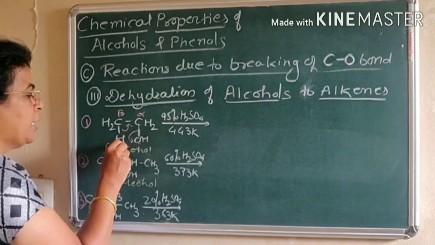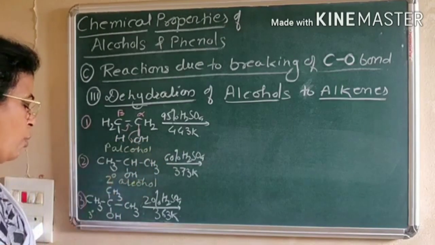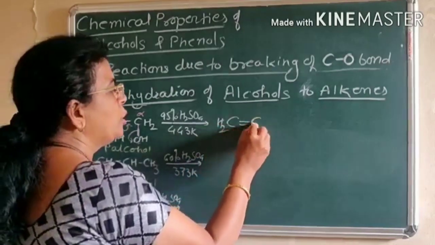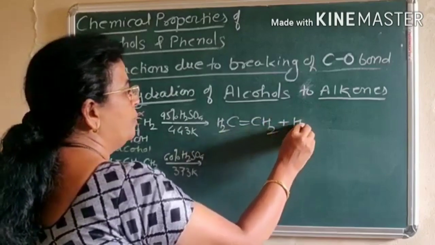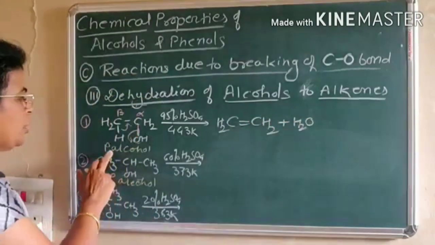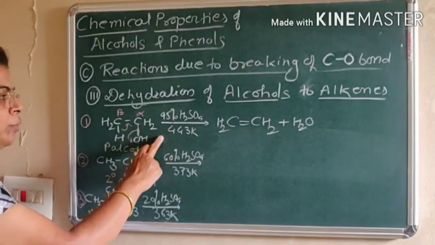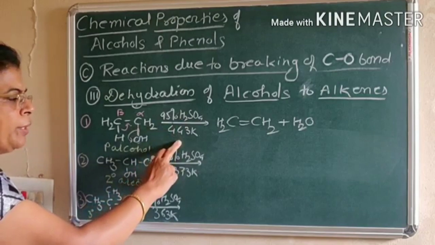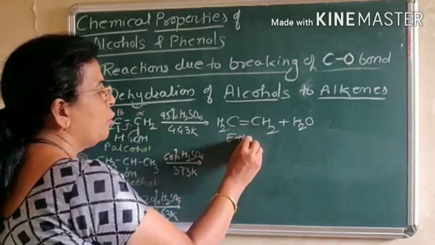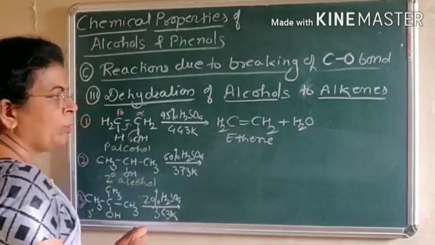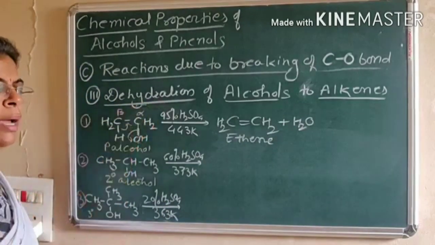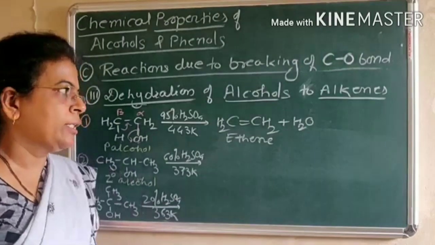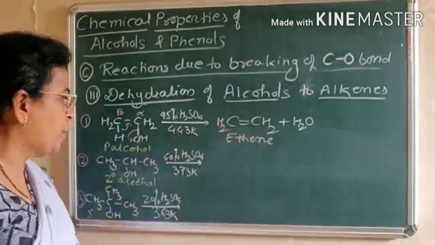This OH minus ion gets attached to this H plus ion to form alkene, that is CH2=CH2 plus H2O. Now this is primary alcohol, therefore we have to use drastic conditions, that is more concentrated H2SO4 and higher temperature to form ethene. Here formation of ethene takes place with the removal of H2O. Now we know what is meant by dehydration. The reaction in which a water molecule is removed is called dehydration, and here simple dehydration is carried out.